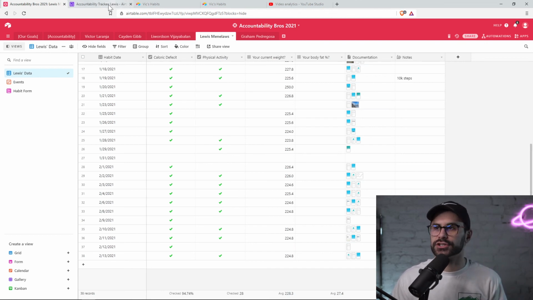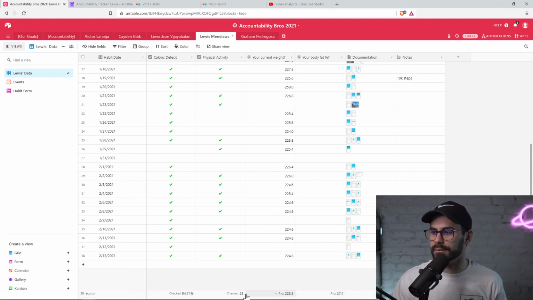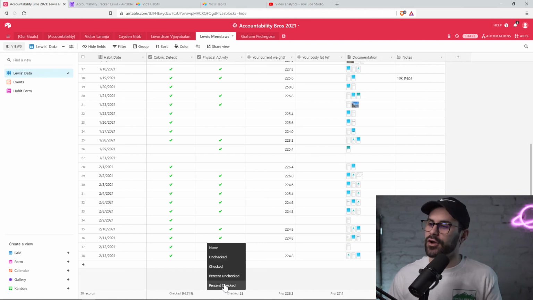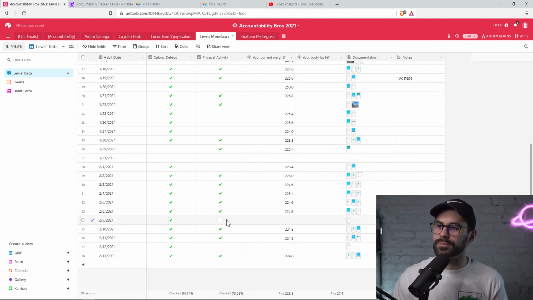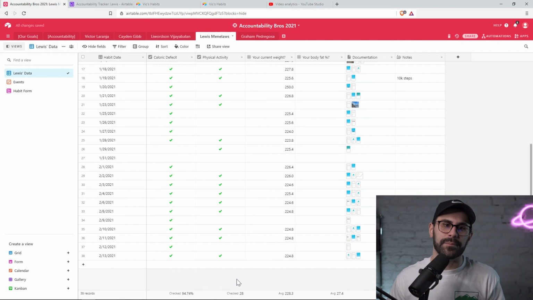The last thing that I'm just going to show you really quickly is at the bottom here, we can leverage the columns to actually auto sum or auto average whatever we want. I'll show you really quickly. Just click this bottom button here, and then we will have these different options. So checked, unchecked, if we wanted to know the reverse, how many did you not check? The percentage checked. I'll go percentage checked because that's pretty interesting. So 73% of days, Lewis is working out. That's incredible. Also, how many workouts has he done since the start of the year? 28. That's amazing, just to see that at one point with one click of a button.